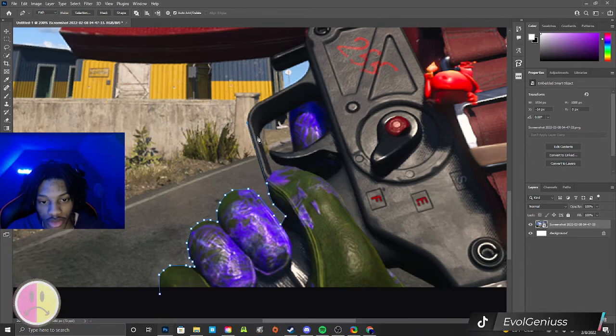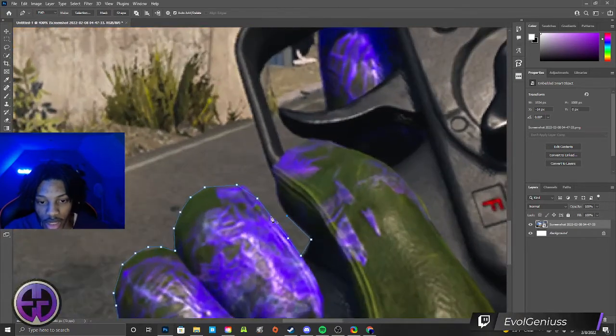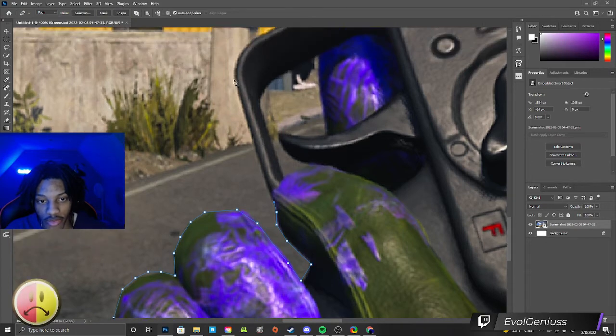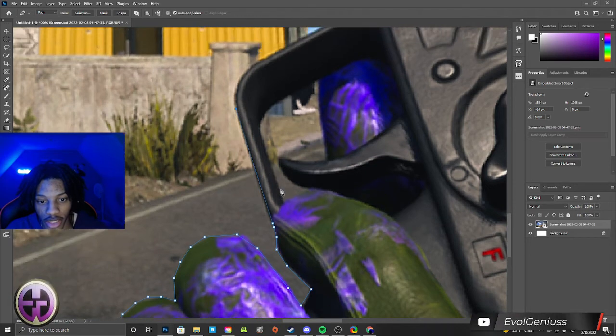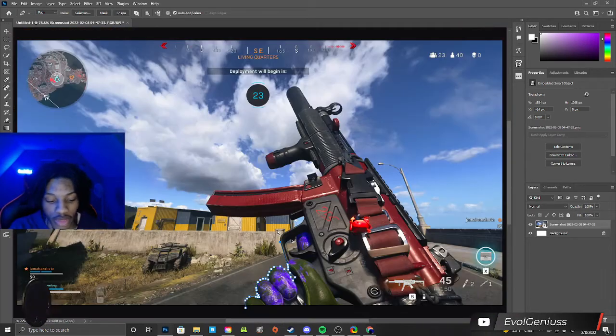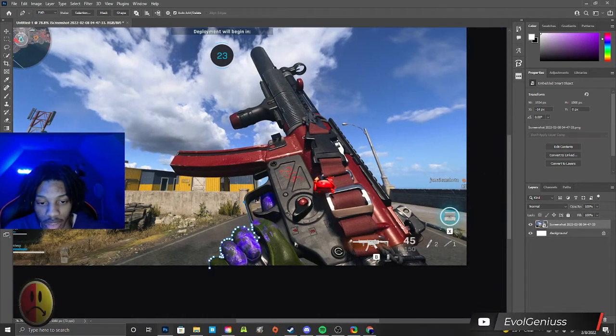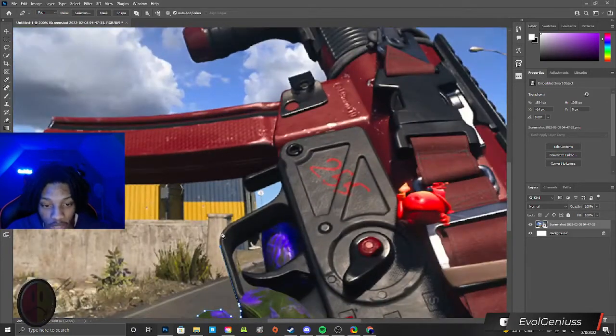But what you can do, if you get a straightaway, like a little line up here, you can easily just click a little bit more. So here to here, you can just start it off and then click up, you know what I'm saying? If you want to do that, feel free, right? You don't have to waste your time and click here, here, here, here. You don't have to do that. Sometimes I do that if I'm bored, I'm not gonna lie to you, and I don't have any time to waste. But I want this to be as quick as possible for you guys.